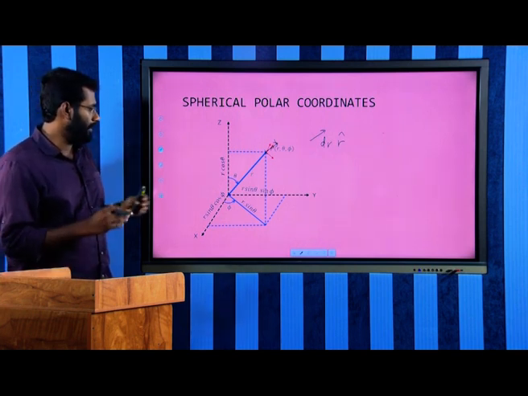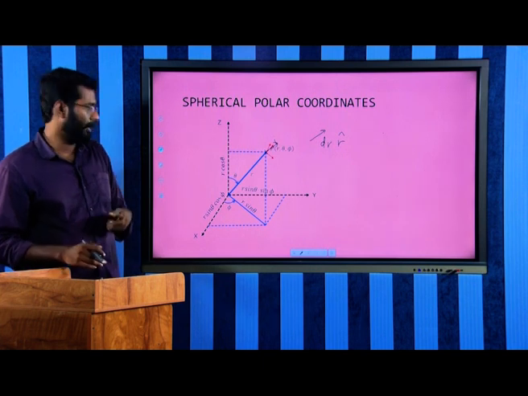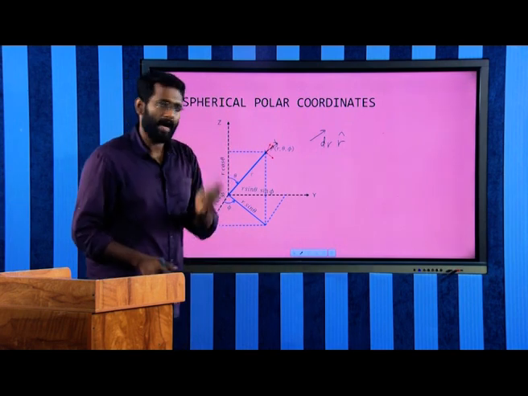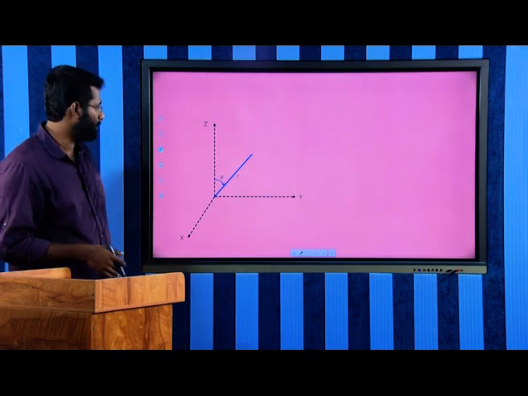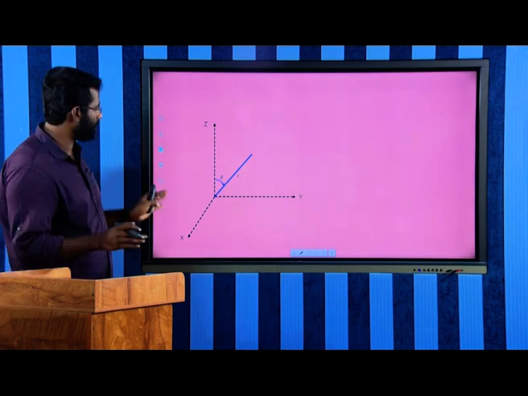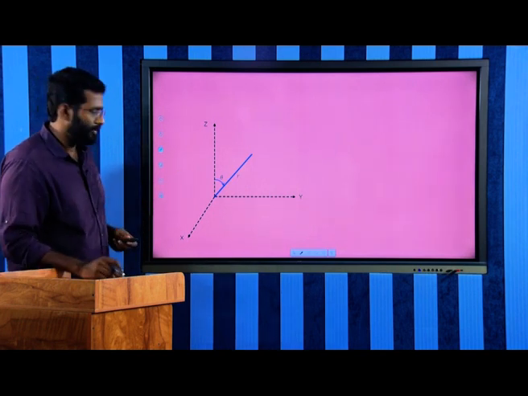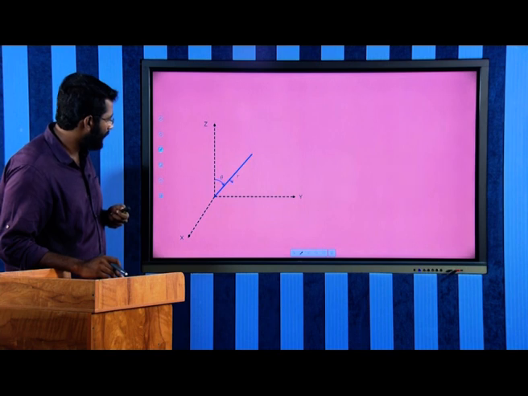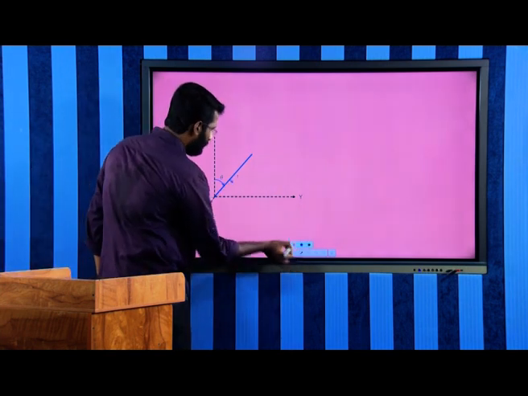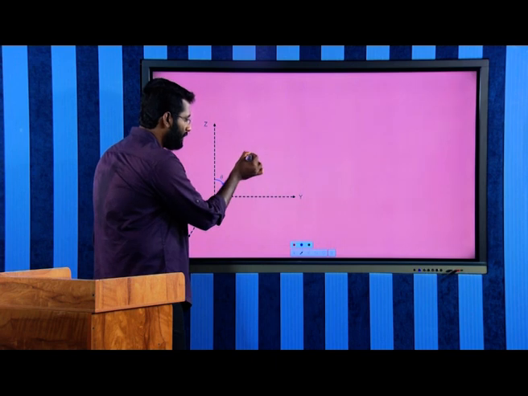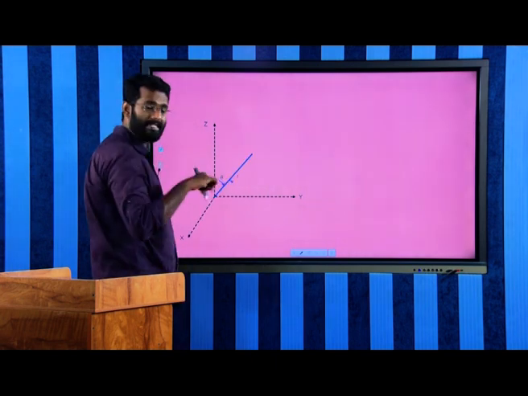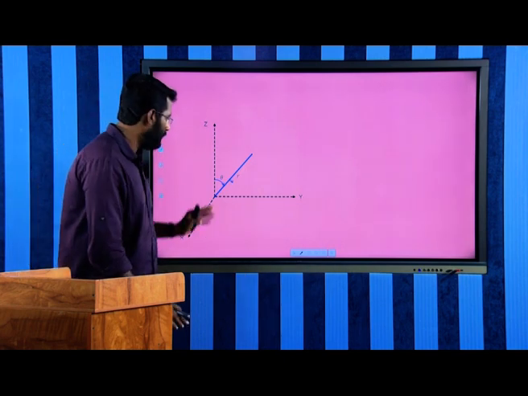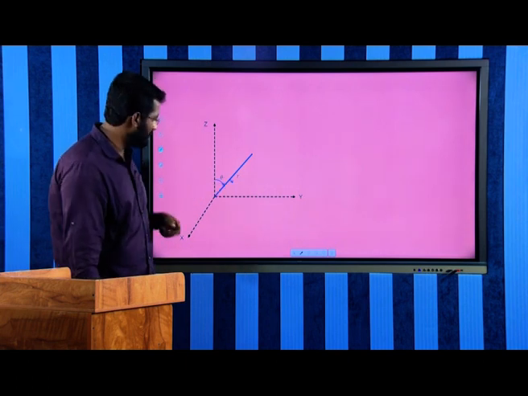Now, let us look into a more complicated case, that of theta and phi. First, the line element we got is dr into r cap for the variation of r. Now, let us go to the variation of theta. Now, we have r and theta here, I am not drawing phi. So, this is theta. Now, let me increase theta by a little amount, that is d theta.